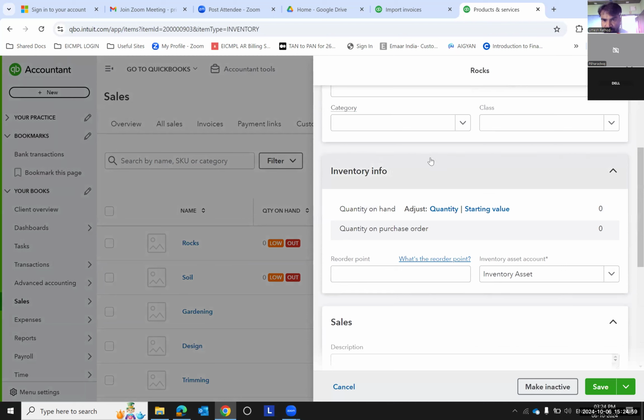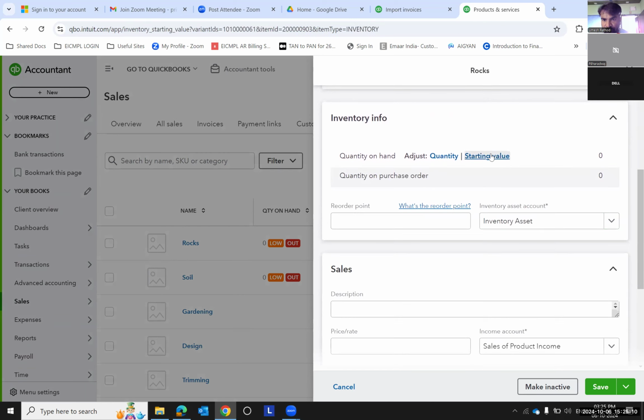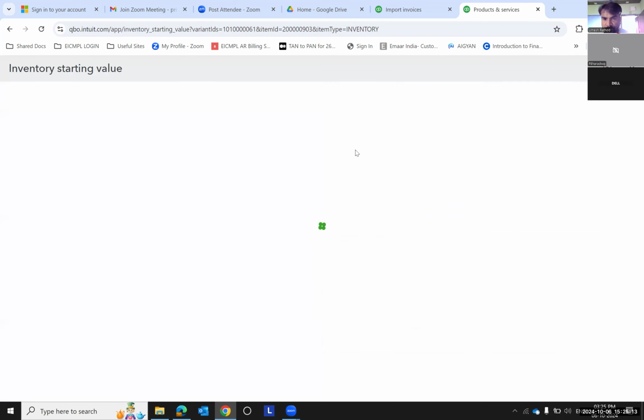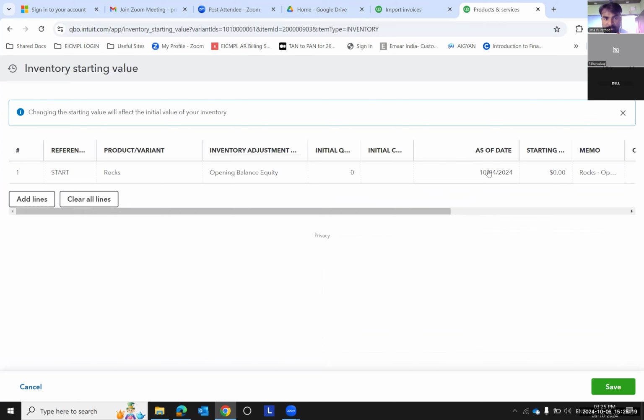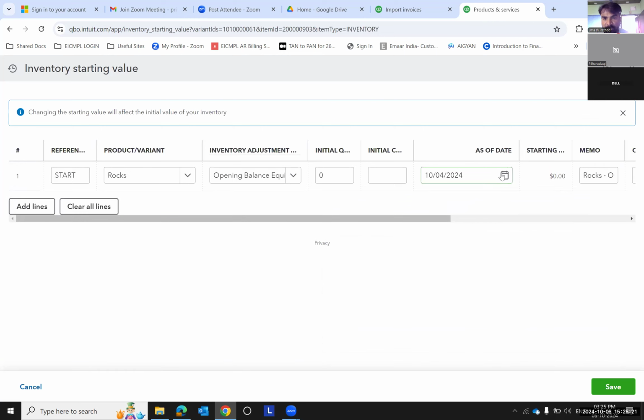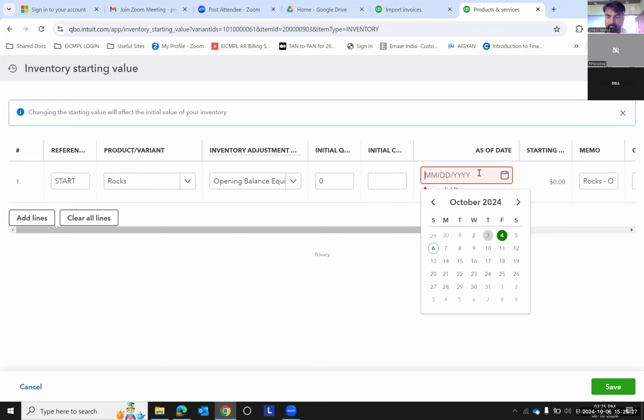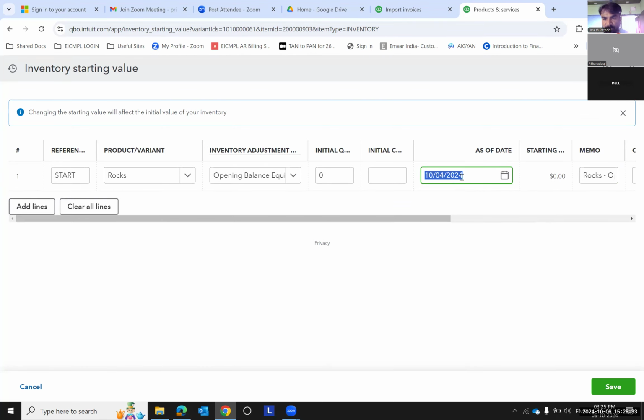Have you mentioned opening stock or anything? So before importing the data, we have to first define the inventory value. Inventory value means the date from where we start maintaining books. It should be the start of the current financial year, or the calendar year. It can be the previous one. When we record a transaction, that transaction should be after the inventory start date.